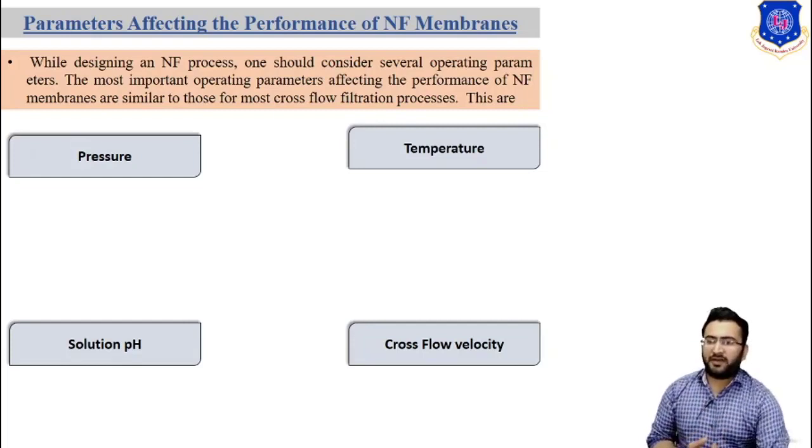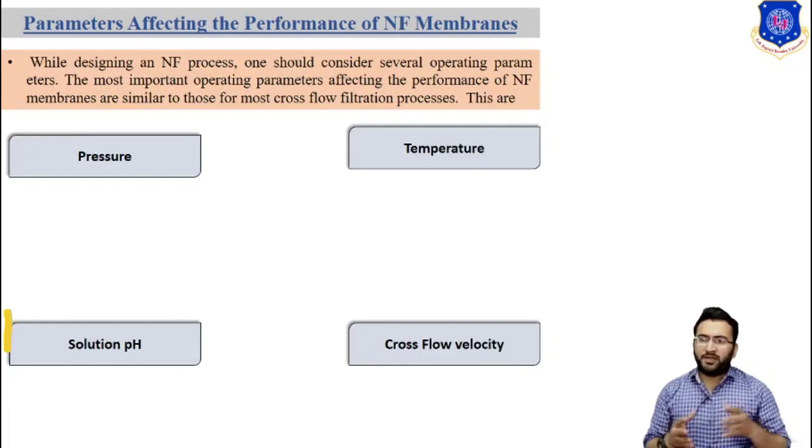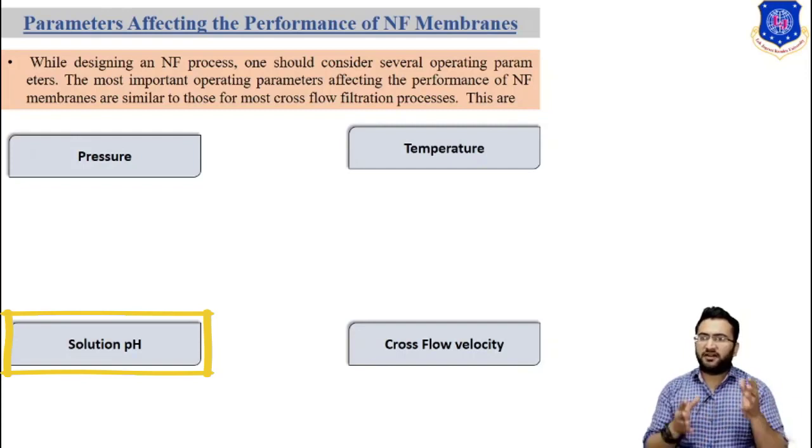Now let's discuss the next parameter, which is solution pH. pH affects the performance of the nanofiltration membrane in more than one way. The charge sites on the nanofiltration membrane surface are negatively charged at neutral pH or higher. It is well known that most nanofiltration and reverse osmosis membranes have a lower rejection at low pH. It should be noted, however, that since different membrane manufacturers use different chemistry to produce their thin film composite layer, the pH dependency should be determined for each membrane type. So it depends on the charge of the surface layer of the membrane.